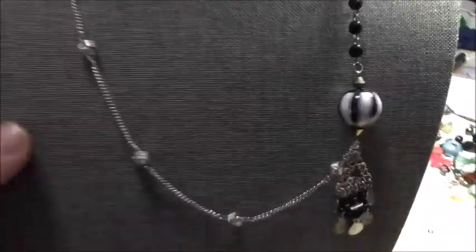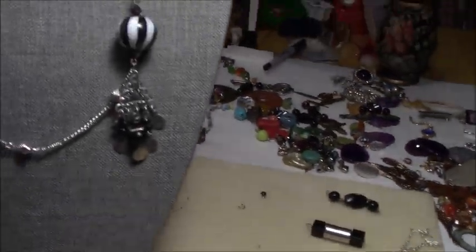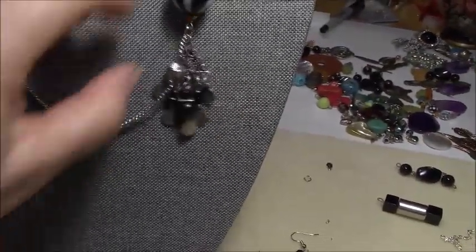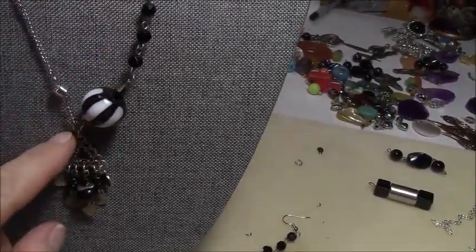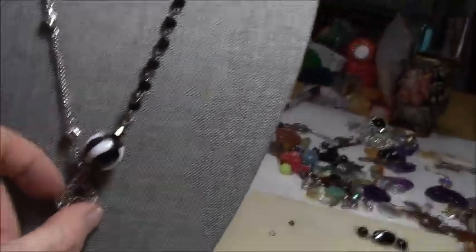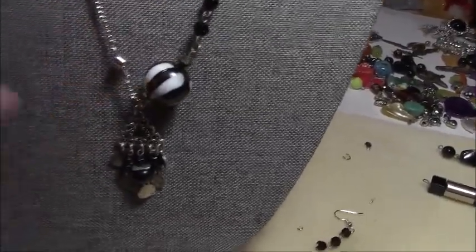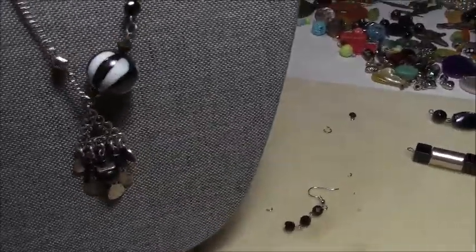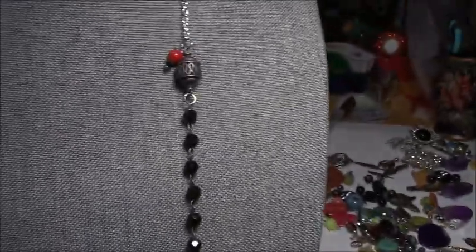Okay, let's see here. Here it is, sideways. Okay, the lighting in here is terrible. Okay, here it is sideways. You might prefer it like this. It's not going to hang perfect because this is a big bead. So it's going to hang a little to the side, you know. But I kind of like that myself. I like the idea of it being slightly up like that. But of course you can do whatever you want.